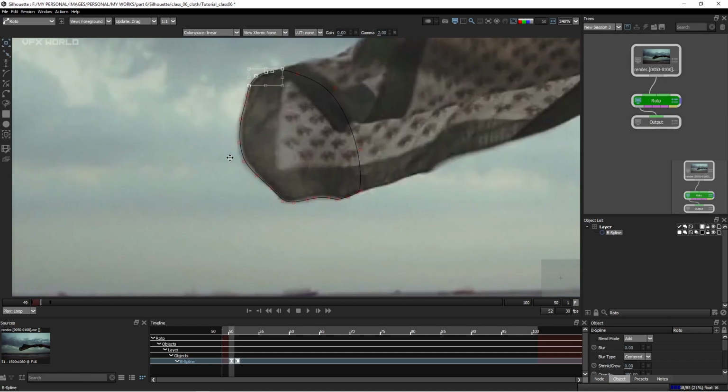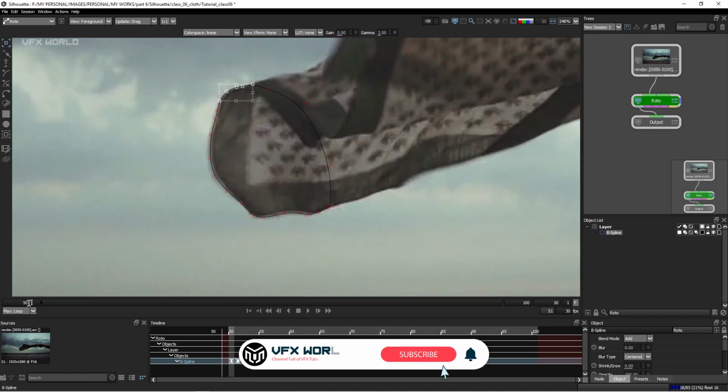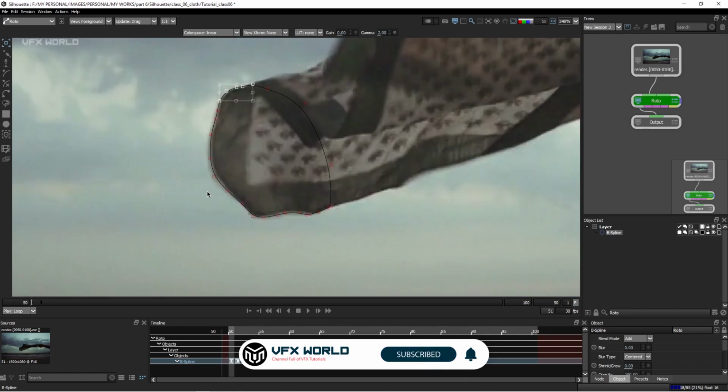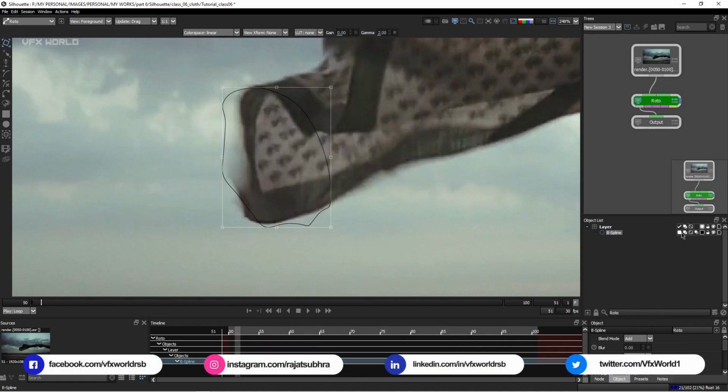Then just press T here, and on this keyframe you don't need anything. Just select and make it 50 again. So now you have your motion blur, but you don't have that frame. Okay, so now go back to your normal frame number 51, and on this frame you don't need the shape. So just turn it off by pressing this opacity 1, and go back.